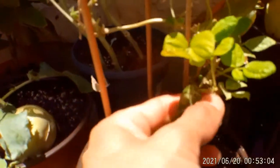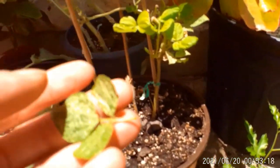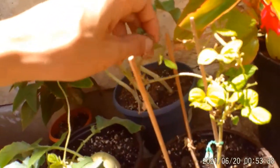I'm regrowing my veggies. I don't think you could see it here, but the leaf is pretty spotty with white. You want to cut these off, and as you cut these off, you might see that better. These are pretty white and spotty. It's damage from the heat and not receiving enough minerals and being in the same container for too long. So you just want to remove those once you start seeing new green growth from your veggies. I need to pot these up, and I'll do that soon so y'all see that.